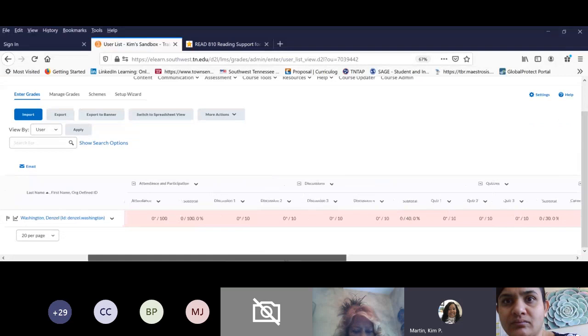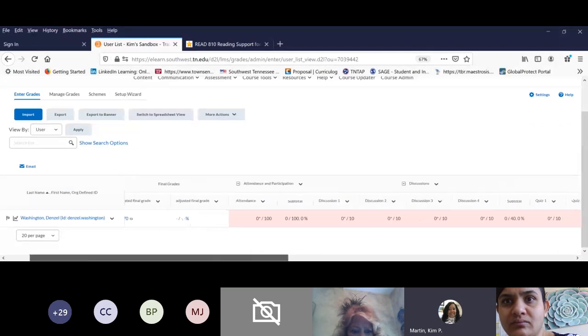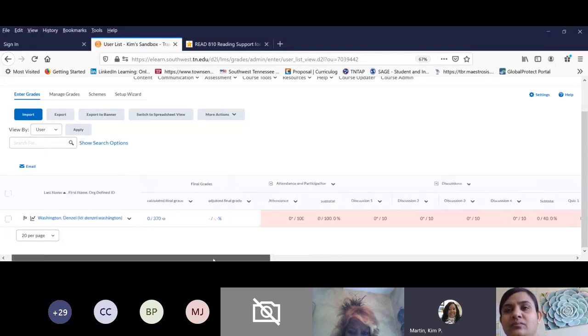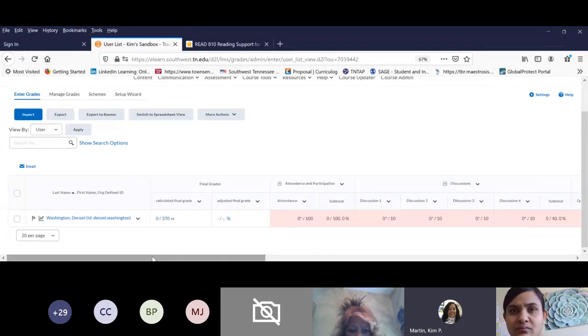So what we're going to do, we talked earlier about the discussions, and remember we dropped the lowest grade. So what I'm about to do now is show you how to add points to your gradebook. Okay, so I'm going to go here to switch to spreadsheet view. This is your friend.